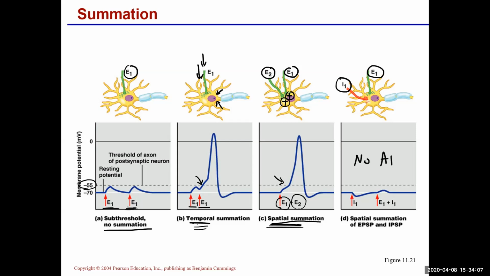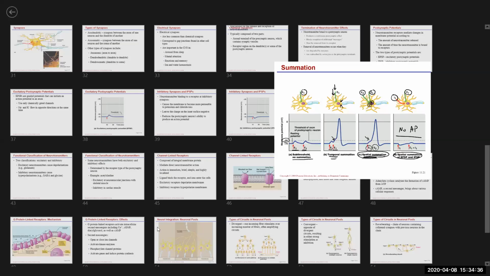They neutralize one another, and in this case, action potential did not occur. No action potential in this case, because it never reached the threshold. But it still was a spatial summation. So a spatial summation is when many signals come at the same time. It doesn't mean the action potential has to fire. Maybe, maybe not.